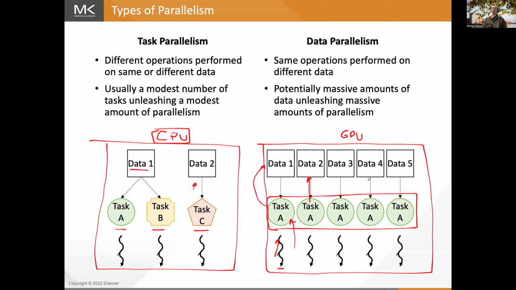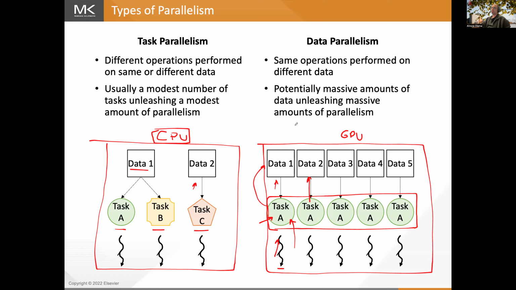But when it comes to GPUs, you usually want to do one thing, but on a massive amount of data. So basically, you can have each task on a GPU thread, and then you can work on the data.